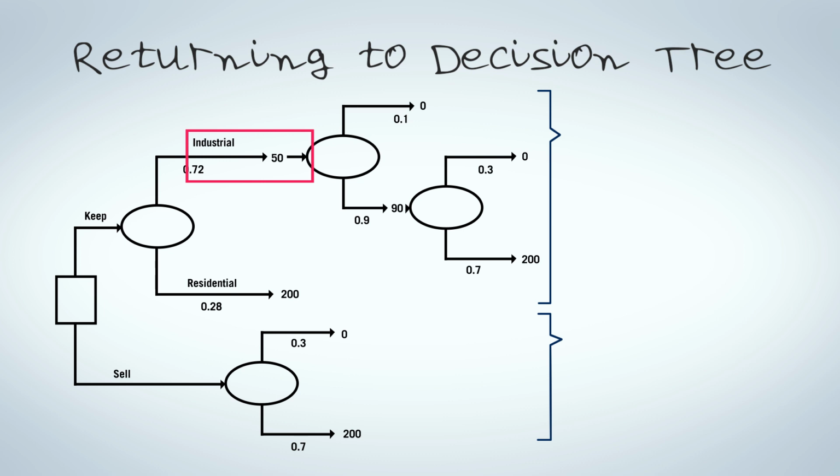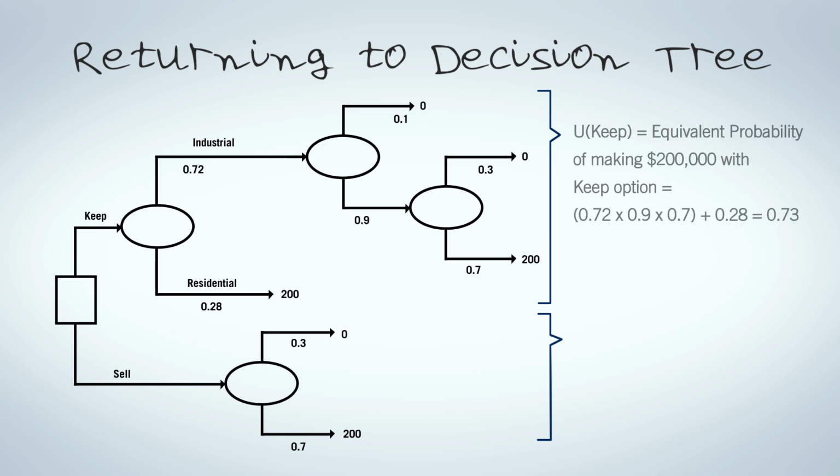If he wins 50,000, he is indifferent between keeping 50,000 and winning 90,000 with a 0.9 chance. So we can take this 50 out of the equation and just replace it with this gamble here. Now, of course, winning 90,000 is again equivalent to 0.7 of winning 200,000. So again, we can just cross this out, as if the tree looks the way it does now.